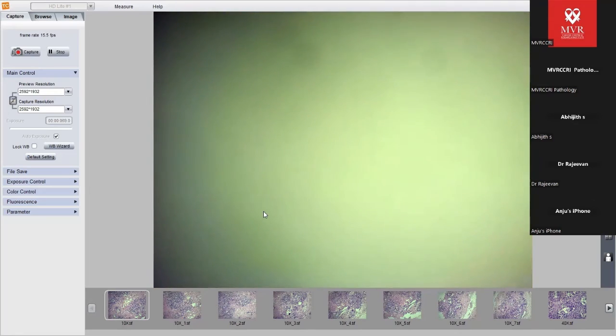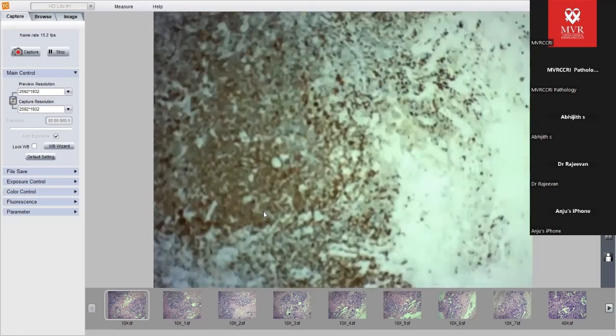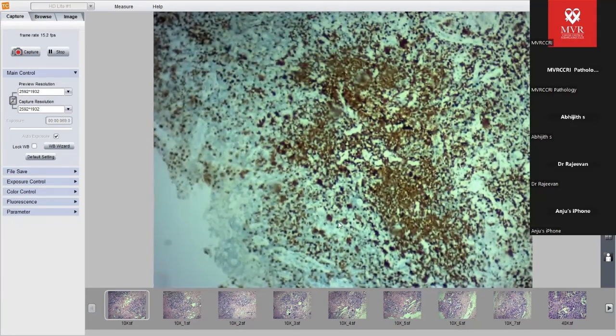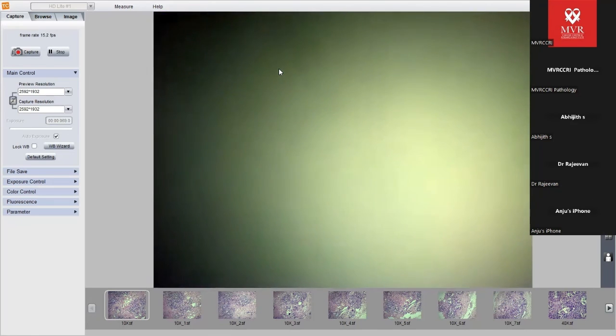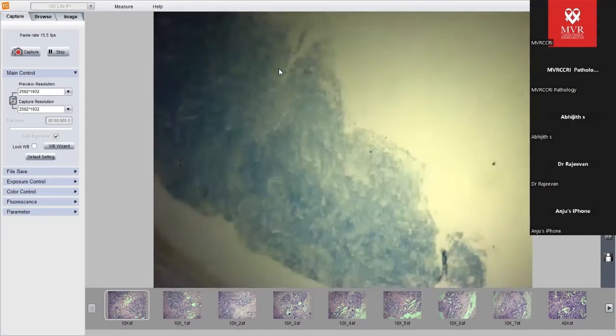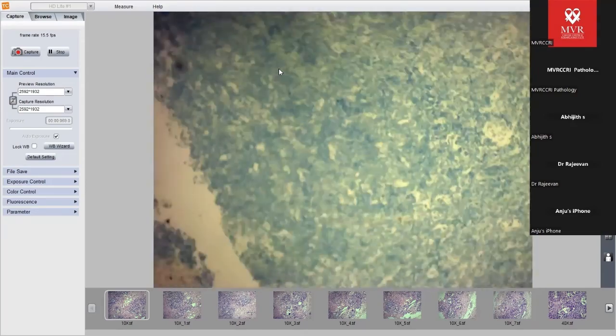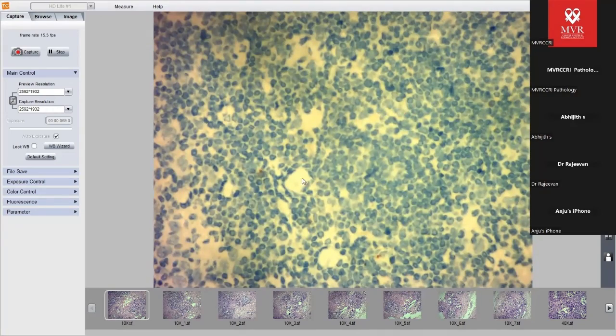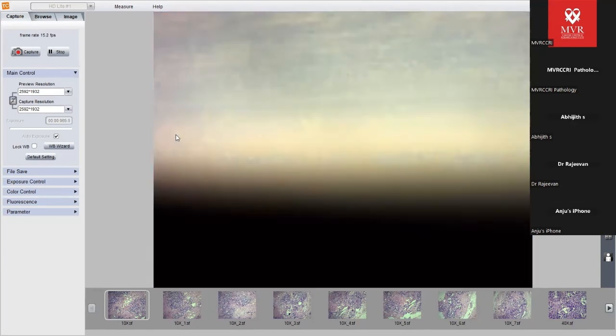Bob1. You see these large cells, just very bright Bob1 compared to the background B cells. So B cell markers are robustly positive. The cells are large, scattered within the B cell nodules. CD15 negative. So what is the diagnosis here? CD15 is negative, so these are cells which are negative for CD15. So it is a lymphocyte predominant Hodgkin lymphoma.